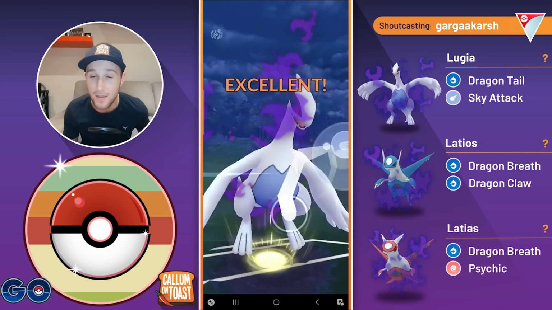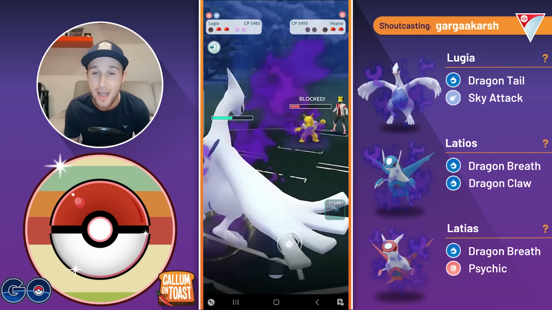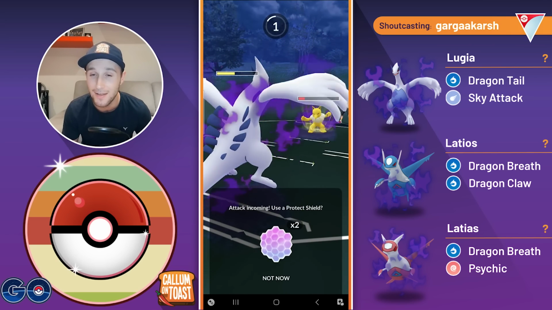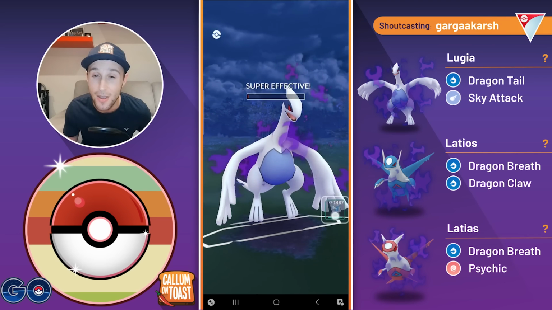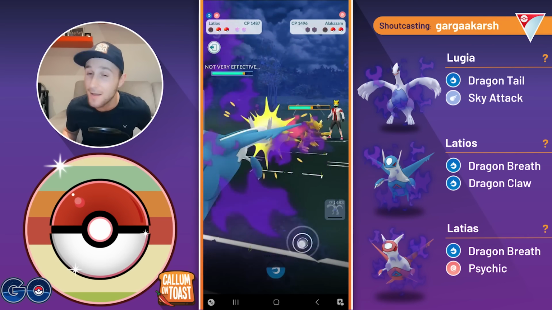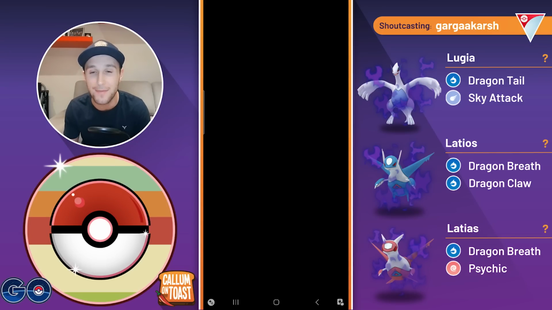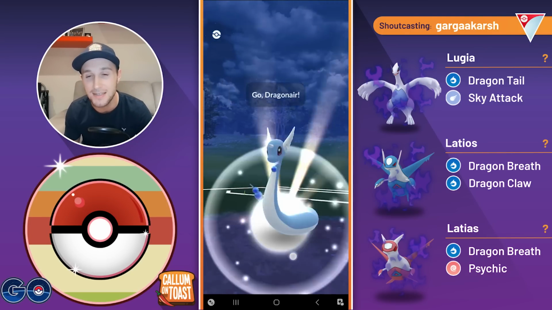But they go for that confusion, and now we can go for a Sky Attack, grab the final shield, and I think we just let the Lugia go down. Yep, Ice Punch is not even going to take out the Lugia. Damn, Lugia is so bulky, but we're going to be able to fully Dragon Breath farm down the Alakazam, so the opponent concedes the match.